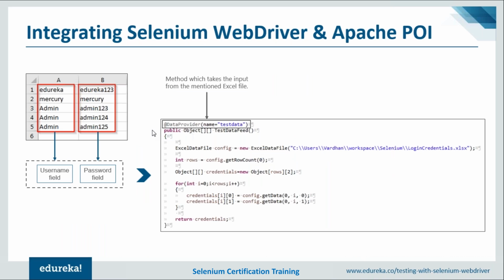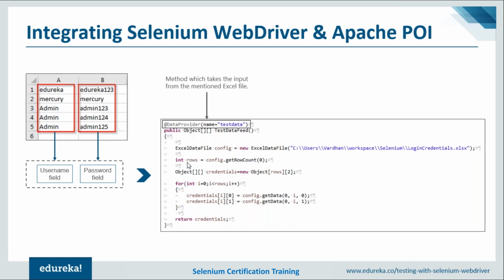Okay, I have my Excel file here, something similar to this. In one column, I have my username credentials, and in the other column, I have my password credentials. And these two need to be sent as a pair to my program to execute my test. And as part of Apache POI, there is something called as a data provider function. And this data provider function is what I'm going to use to basically read my data from the Excel file. Okay, this is the method which is going to do that for me.